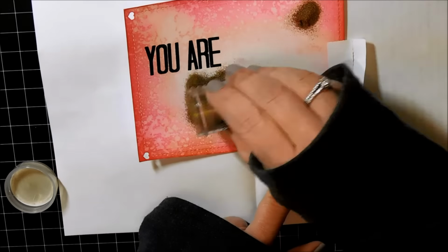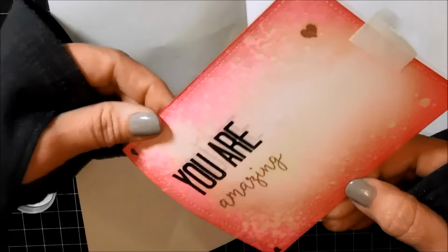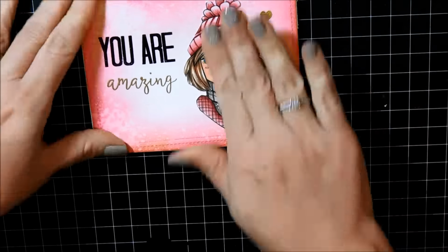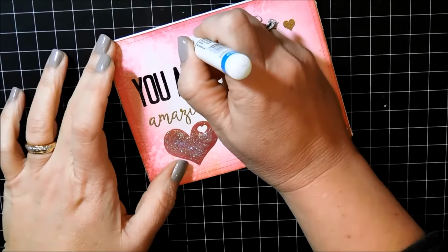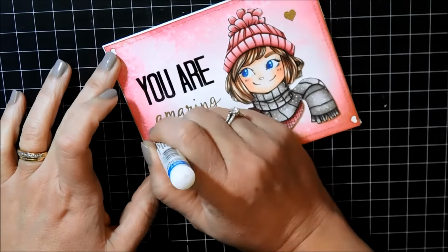So I used some VersaMark ink to stamp the amazing, as well as that tiny little heart, and they come in the sentiment set that I used. Lovely Sentiments, I think it's called. I'm not sure. I'll put the right name at the bottom of this video. And then I embossed that with some gold embossing powder.